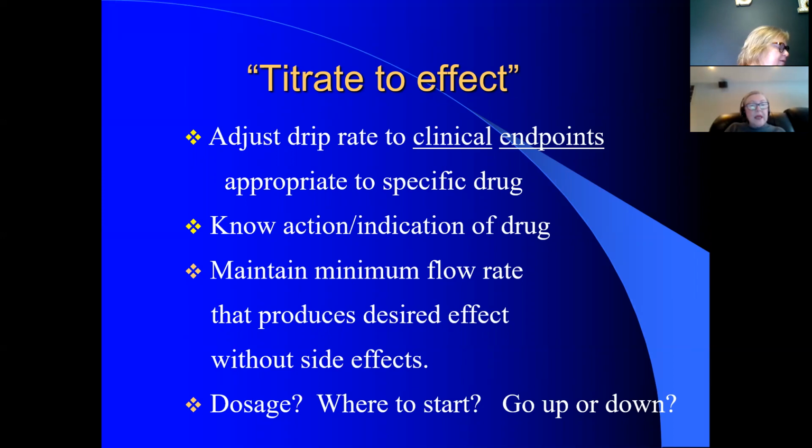It's really important that some drugs will have a half-life of seconds and some will have a half-life of minutes. So it's really important to know what they are when you're titrating. And again, when you're titrating, you're going up and down. It's very finessed, right? So don't be thinking, oh my gosh, I'm chasing my tail.